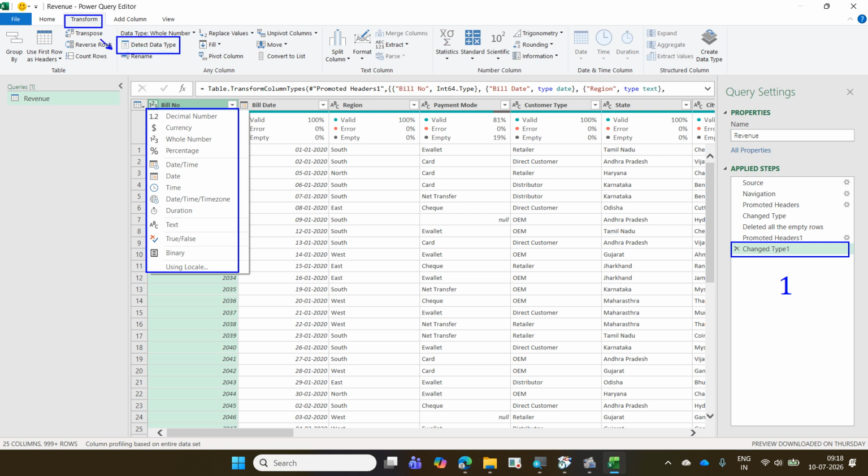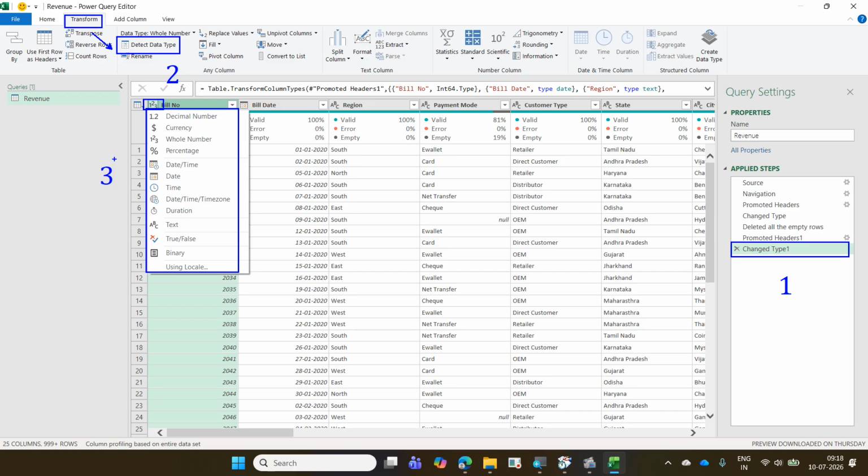This is second. Third one is this: we can click here and change our data format manually. But now the second and third are not required because Power Query has automatically detected. Second and third we'll see today, maybe in a later session. Okay? Clear?